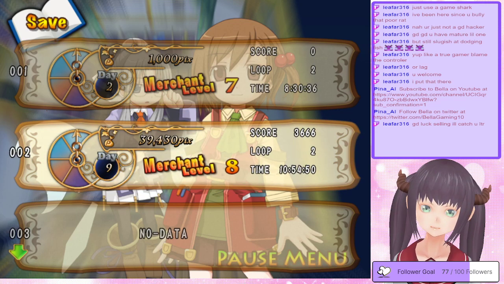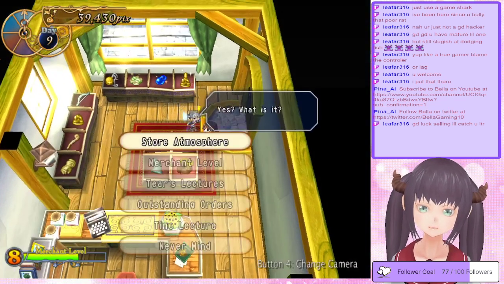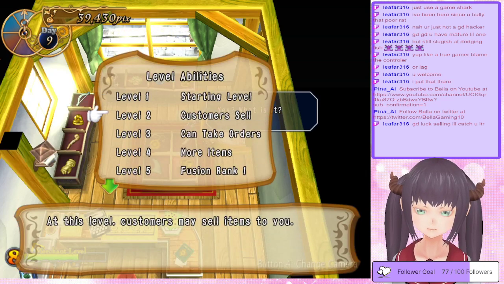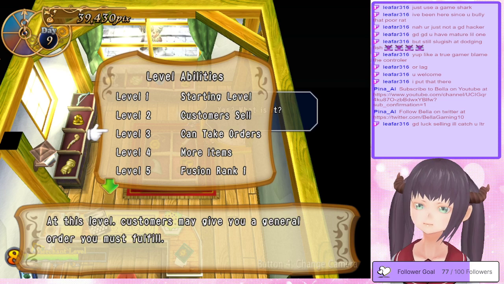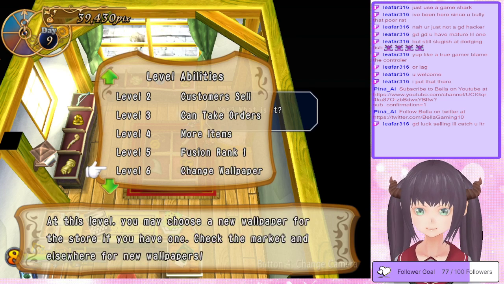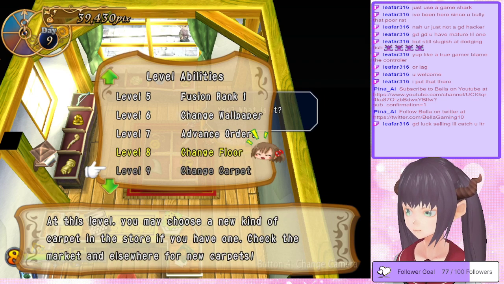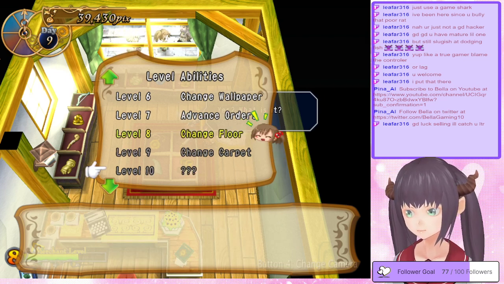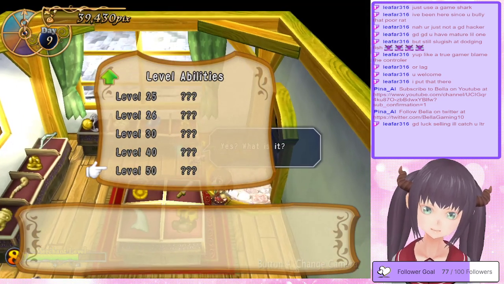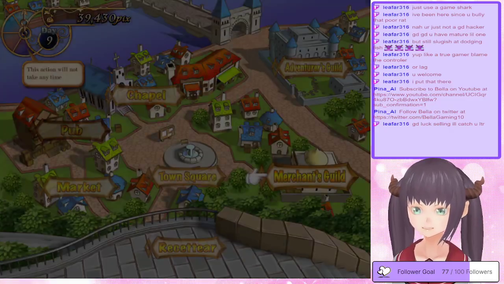Apparently, we're merchant level 8 now. I don't even know what that means anymore. Okay, so customers can take orders, more items. Fusion rank 1. Change wallpaper, advance orders. Change floor, change carpet. That's next level. That's 50 levels. So, you're not intended to finish the game and stories anytime soon.